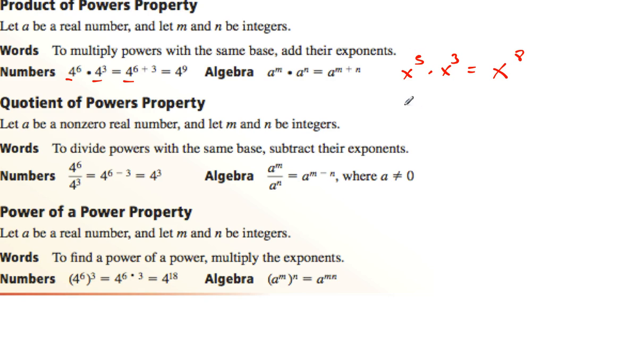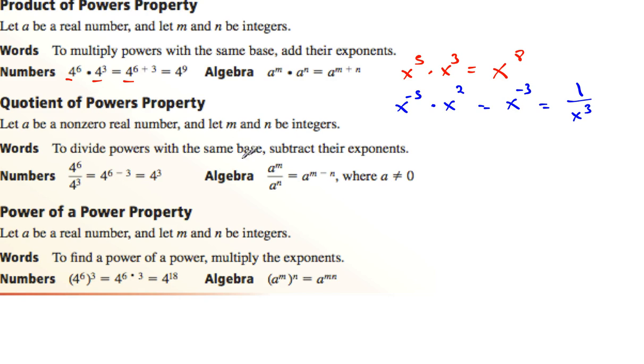All right, I'm going to give you another example. What if you had x to the negative 5th times x squared? Keep your base. Negative 5 plus 2 is x to the negative 3, and then rewrite this as 1 over x to the 3rd power. So add them first, and if it's a negative exponent, just make sure you rewrite it as a positive exponent. The goal here is not to have any negative exponents.